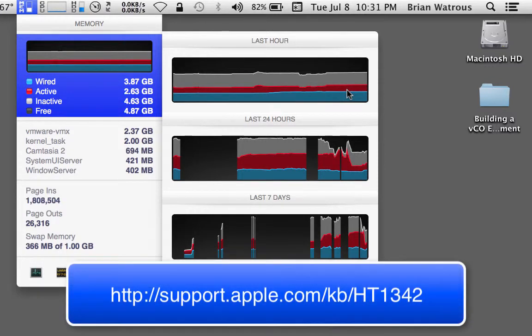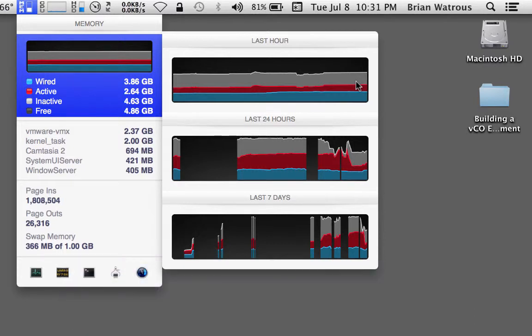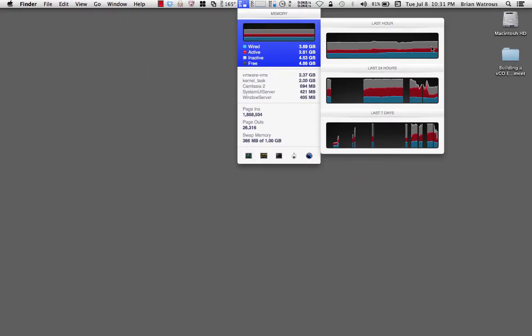If you go looking online, you can find out at apple.com exactly what the difference is between wired versus active. For our purposes, the wired memory plus the active memory is the amount of memory that's actually in use. All this black stuff up top here in the black band is unused memory, and the gray band is inactive memory. That's memory that's been used recently by various processes running on the MacBook Pro, but those processes represented by the gray band are no longer running. OS X is just simply keeping around their memory pages so that if I were to start those programs again, I'd be able to very quickly restart them.